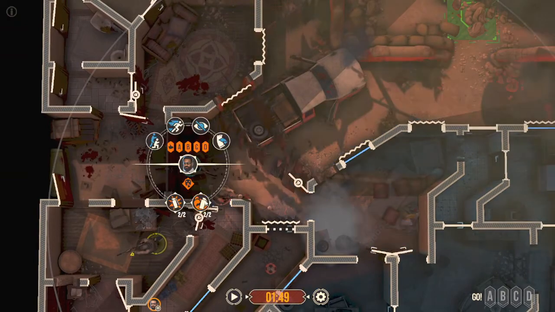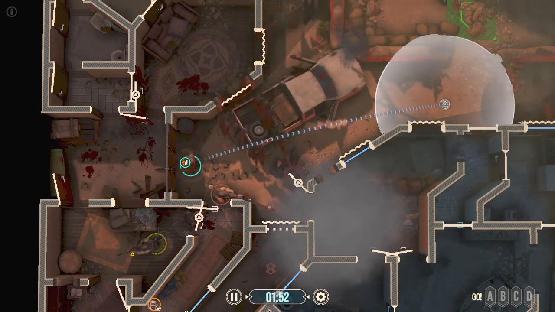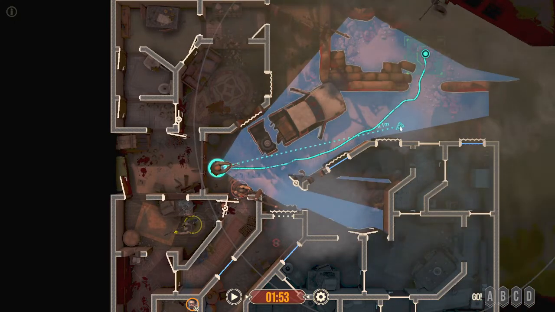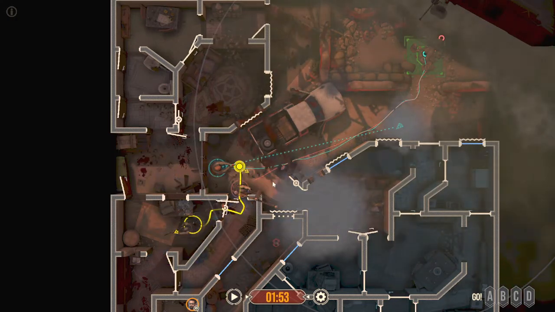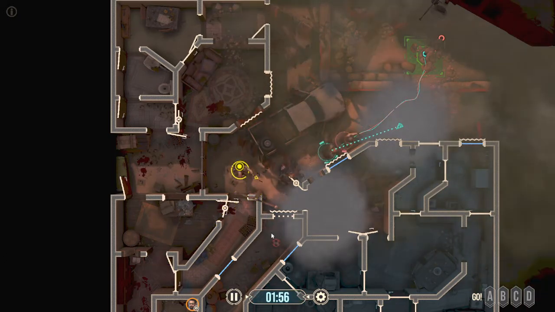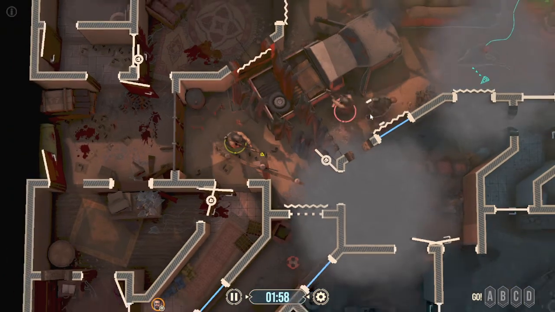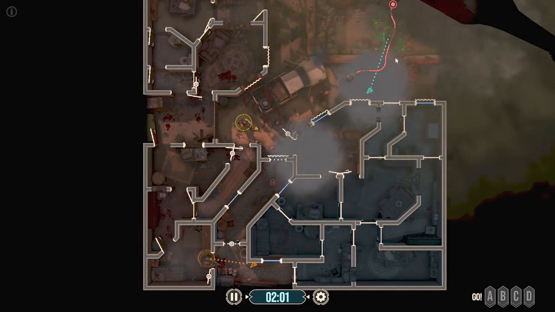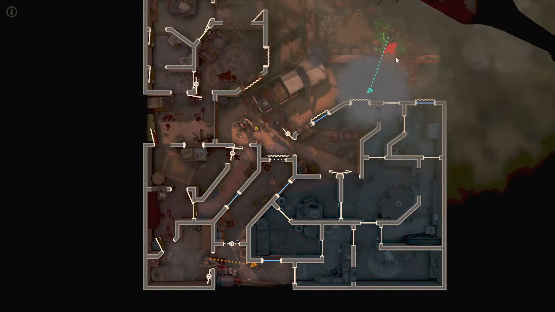Okay, blocked line of sight. Then just cleared this area. Let's get out there. Okay. Holy crap, he is not moving. Get back. I get him. Pause. Okay, that was close.